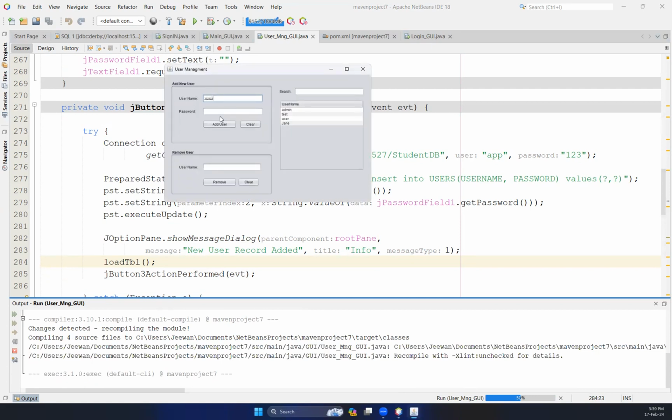Let's say Z. You have some password and you add the user. Again, there's an issue on this one. We have to fix it because the row count has not been set to 0. If you search, that won't work.